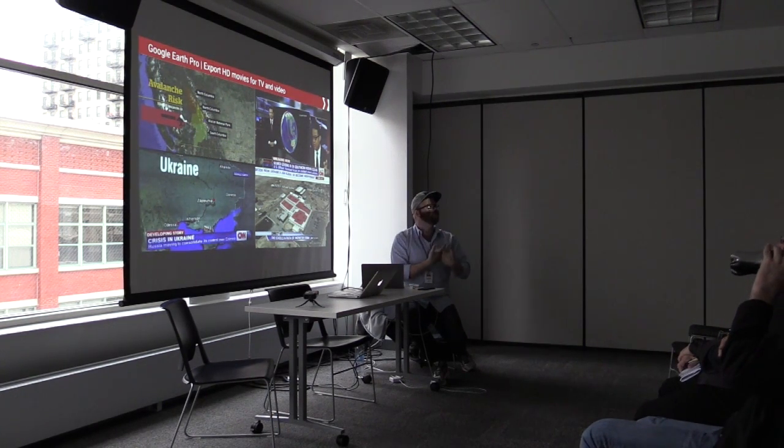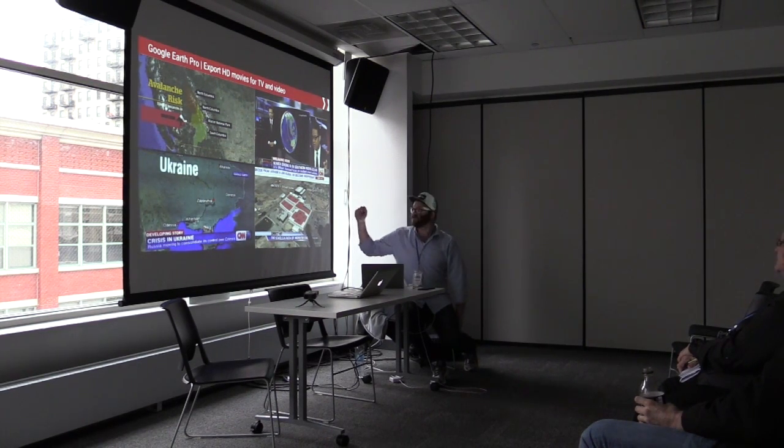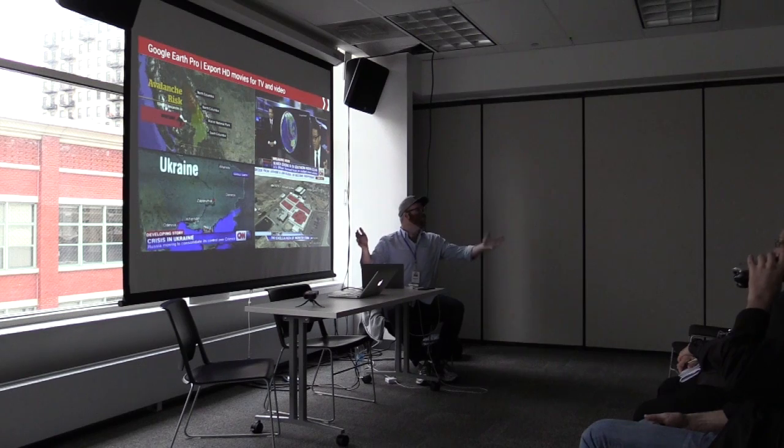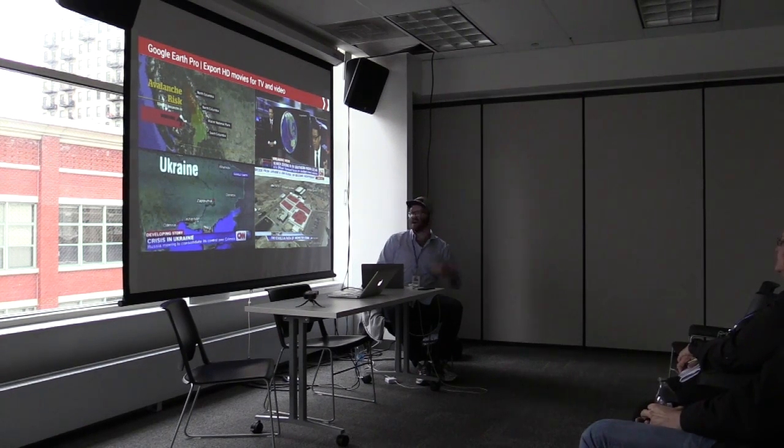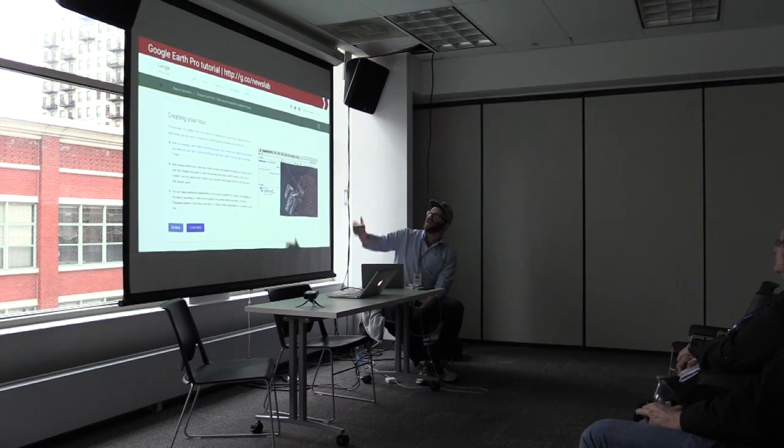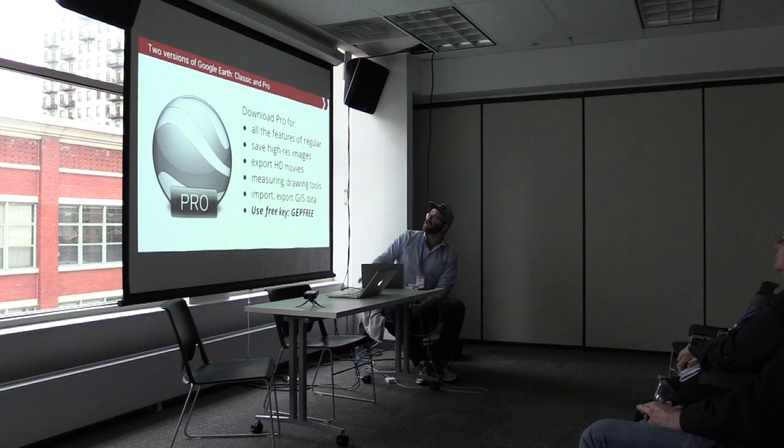Because you can sign up for basically a free software or a free broadcast license to use this stuff. And everyone uses more or less the same stuff. They just use different things to overlay over it, like After Effects or some of their other post-production stuff, so it looks more like NBC News' style or CNN styles. So again, there's a big Google Earth Pro tutorial at g.co/newslab that'll walk you through a lot of this stuff.